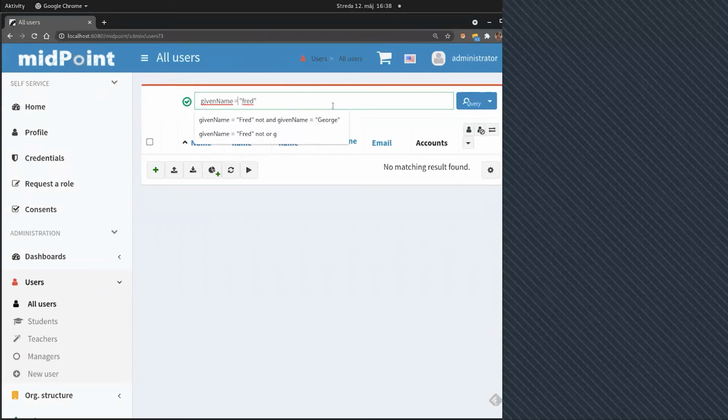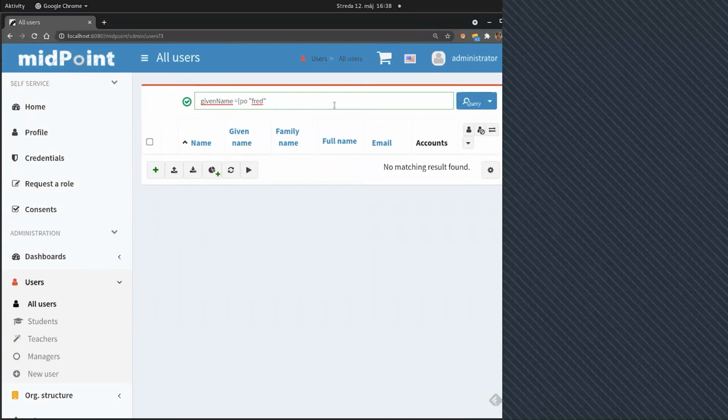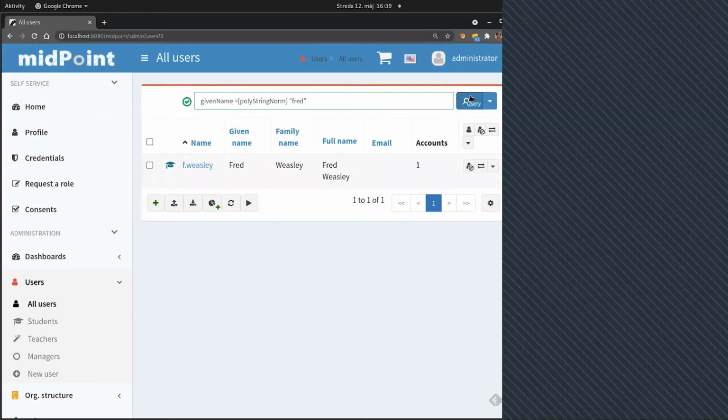So if you want to match it on the normalized form, there is an additional feature, maybe known to people working with XML, which is matching rules. So we can search for the normalized form. That means it's written in the square brackets, and we are using the polystring normalization. So in that way, you can write the filter in a case insensitive way.